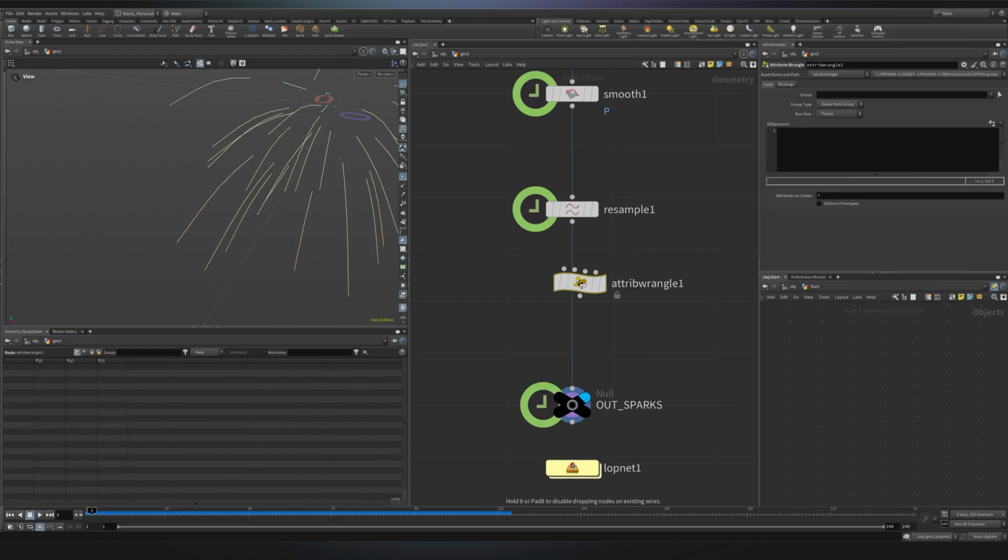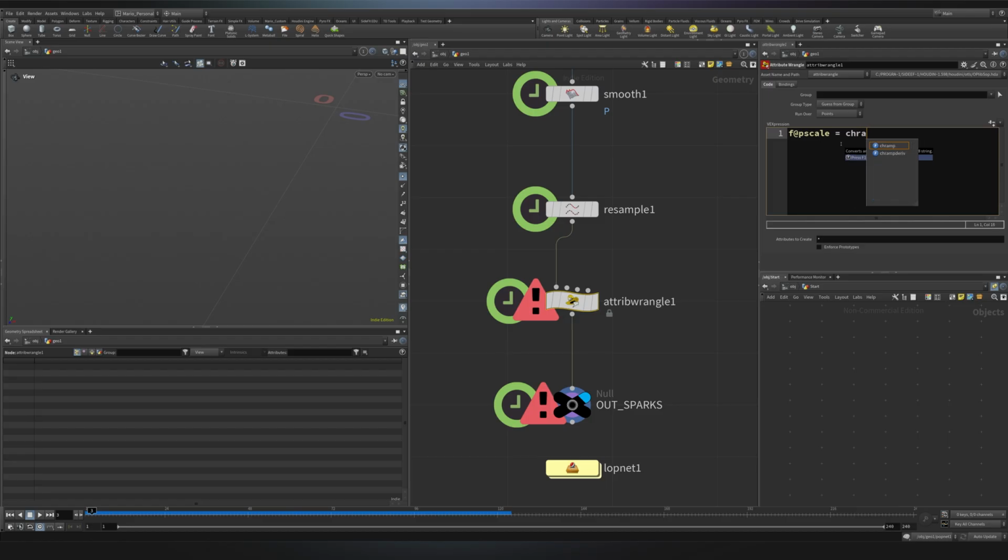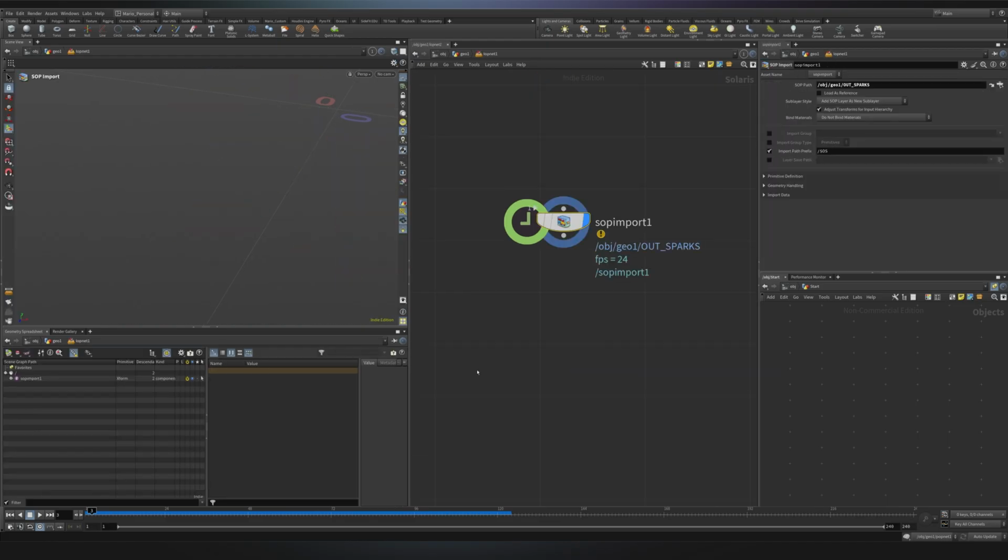Now with an attribute wrangle, we'll write just a few lines of code. So I will say that the width, or in this case we can also use the pscale, is equal to a channel ramp. My ramp should be called simply width, and I want to control my ramp based on the curve view attribute. So over here I will just write @curveview. By closing my parentheses and closing my line, I can actually go to Solaris. It will make a little bit more sense.